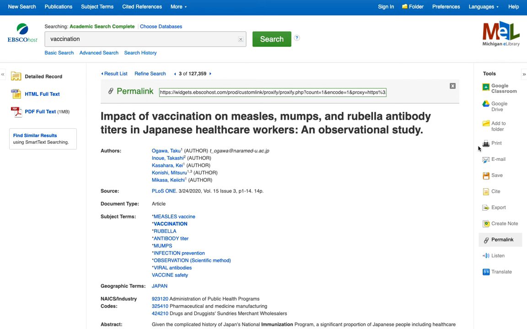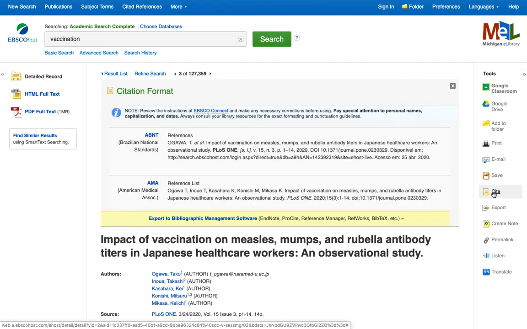We're also here to talk about citations though. So I know citations often give students a lot of issues and what goes where and questions like that. But I'm here to tell you that databases make your life super easy. So again, on the right-hand side of the screen, about halfway down, there's this button. It says Cite, and it looks like a little paper. So we're going to click that.